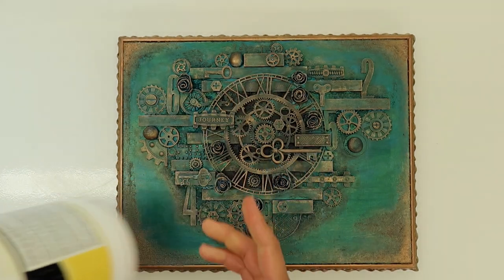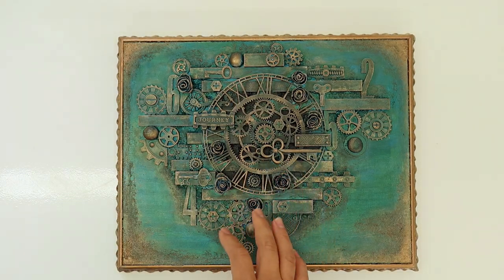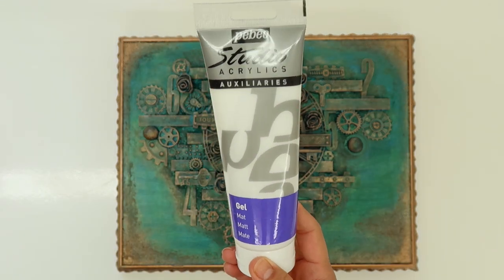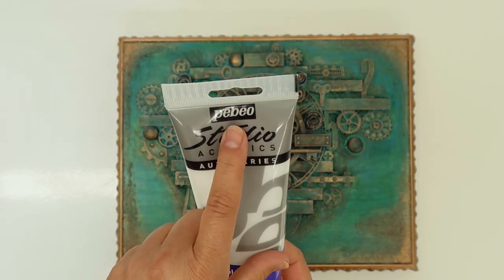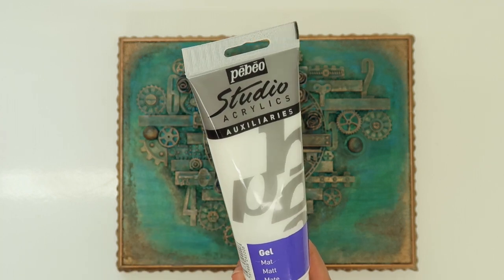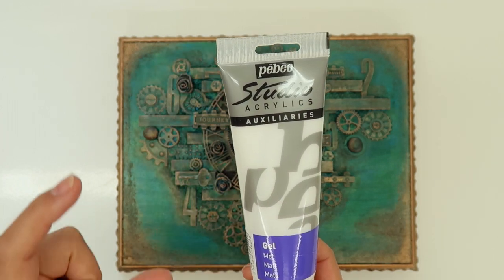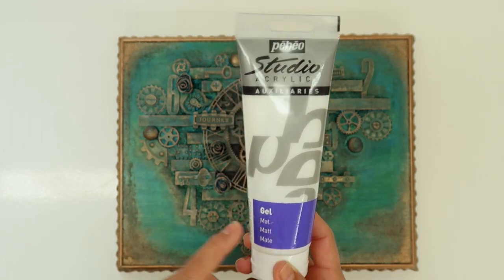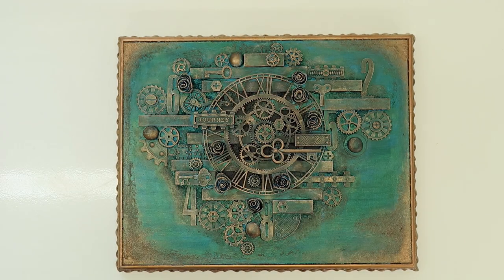It's a nice one. To stick the pieces on, I used a mixture of this matte gel, which is this brand, Pebo, I don't know how you say it, and also the Ranger Multi-Matte Medium, which I've actually run out of now. Again, I buy these on Amazon, I'll link it down below for you.